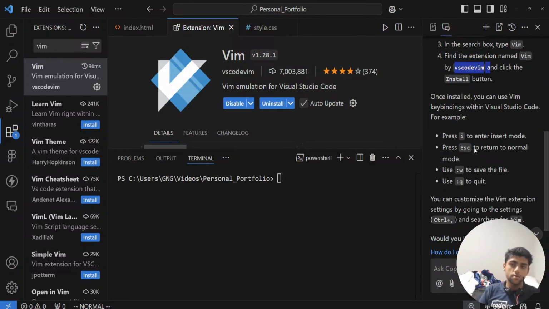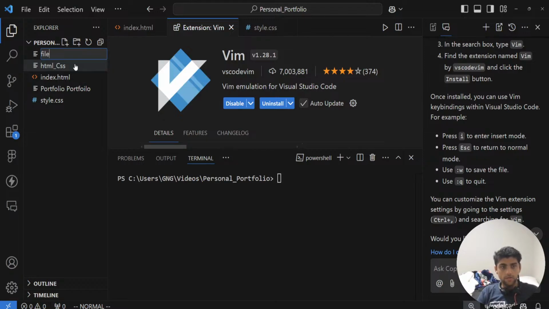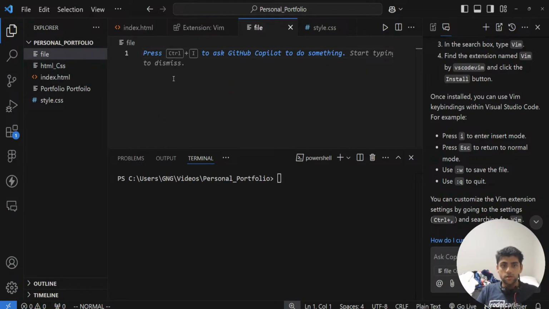For example, file. So I could use I for insert mode. Oh, I see it. Yeah, see that? I see on the bottom, so insert, normal.